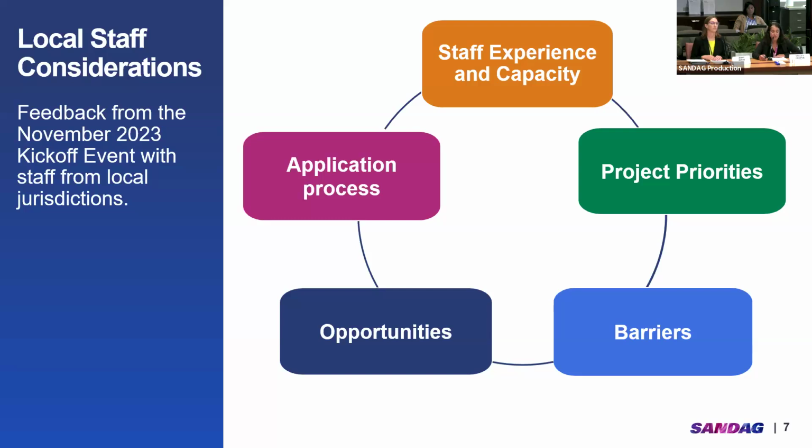Some suggestions on opportunities on how SANDAG can support the jurisdictions include technical assistance in meeting the grant requirements, grant writing, resources to understand project costs, and one-on-one consultations with staff. So lastly, some of the things we heard on the application process and the development of the call for projects: allowing the jurisdictions to apply for more than one project, reviewing past successful applications, realistic timelines to execute projects successfully, and a better understanding of how this program can fund a portion of a larger project.